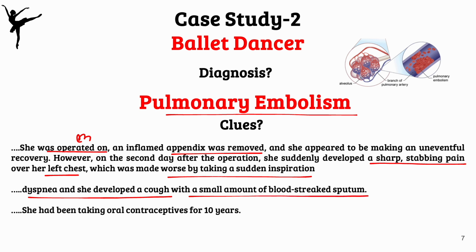Blood coming into sputum is really an alarming sign. That means there's some material which is oozing out of the blood into the lungs, and if it is blood-streaked, that means somehow blood or other materials are getting into the lungs. We'll get into how that transitions or spills over to another kind of disease. And the fact that she's been taking oral contraceptives for the last 10 years is another big clue which would suggest that this individual has pulmonary embolism.